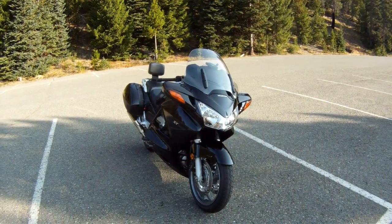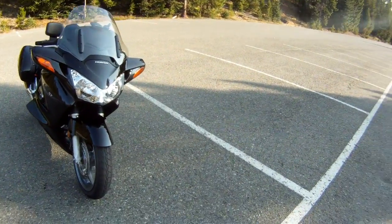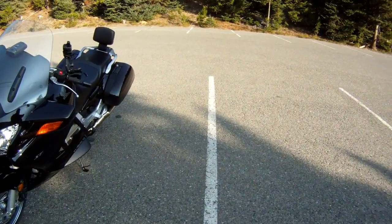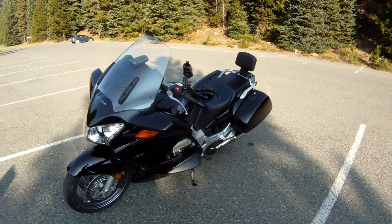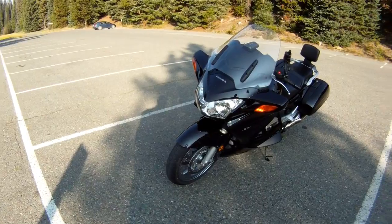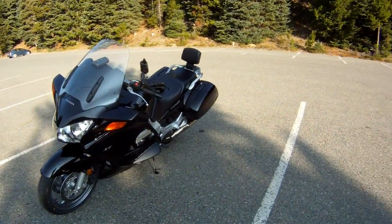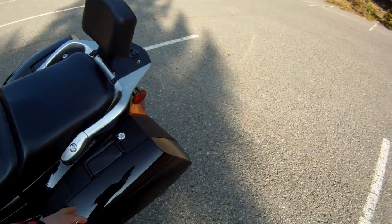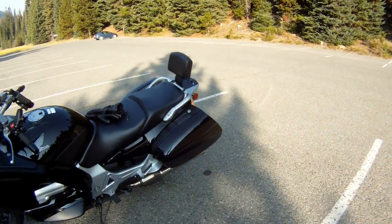This bike here is very purposeful. I would not call this an all-rounder. To me, the purpose of this bike is exactly what I've used it for today: a 3 to 6 hour day trip on a highway, of course, preferably a curvy highway, not too tight corners, but nice sweeping corners. This bike is awesome for that. There's a limited amount of luggage, so I wouldn't call it an overnighter, like a Goldwing, for instance. It's perfect.